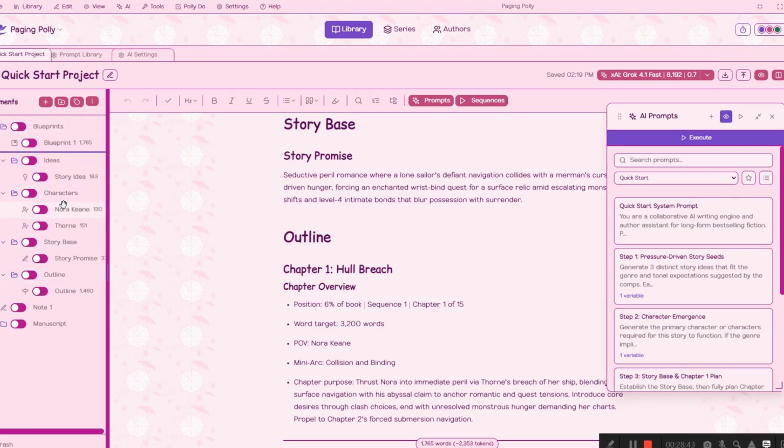Why do we want these separate? It's because then we can have active documents like this, and we can turn those on and off, and we can turn the outline on and off. And this gives us control over the context. This is something that the chat windows cannot offer. I can control when I send what and where.